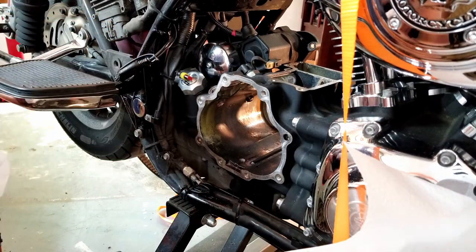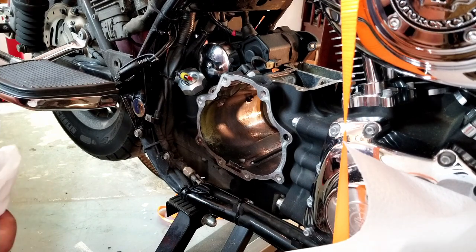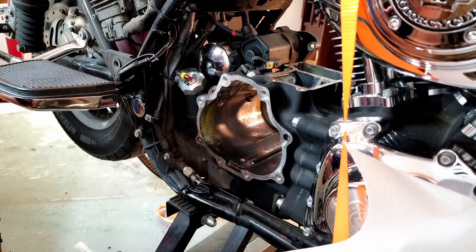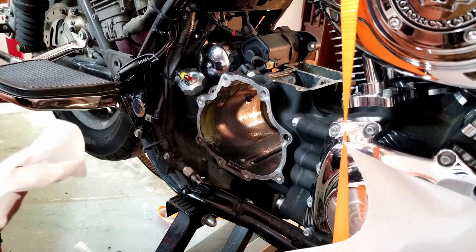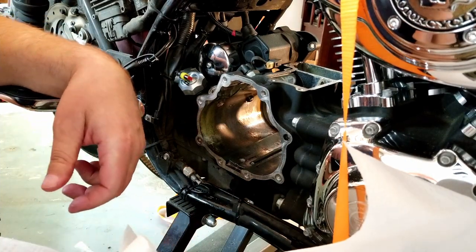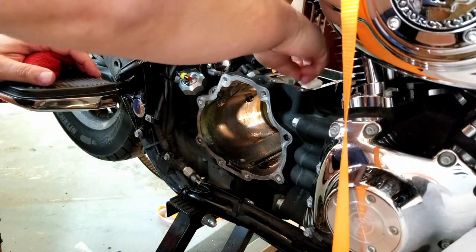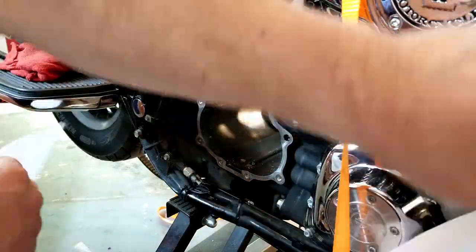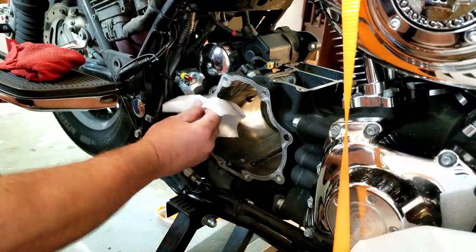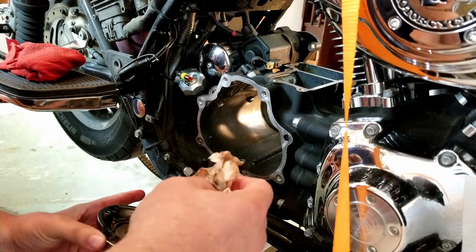You know, sometimes you'll hear somebody say, well, it got in there because you only started it and ran it for a few minutes during the winter. Well, I don't do that. Leave it on a battery tender sometimes. And if I do start it during the winter, it's because I'm going for a ride, it's not a real cold day. You know, like minus 20. I guess I need to still take this apart.